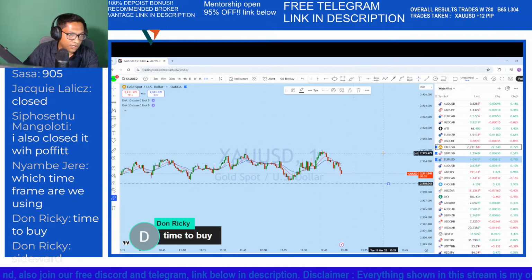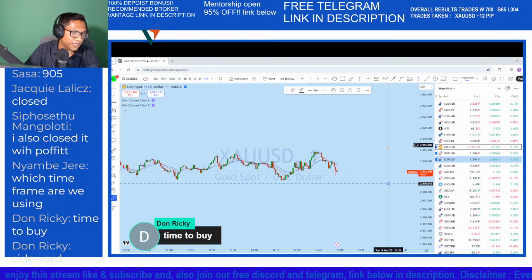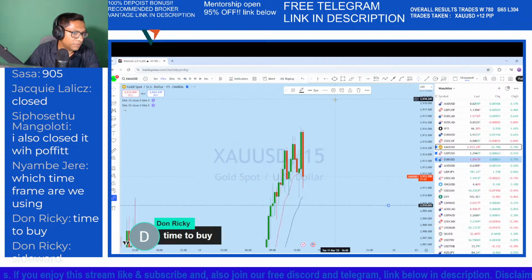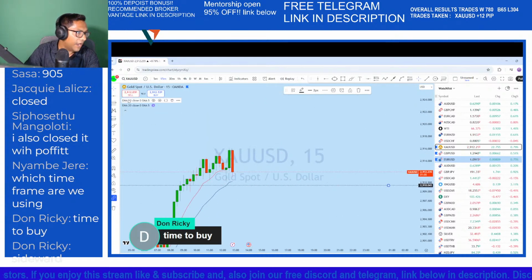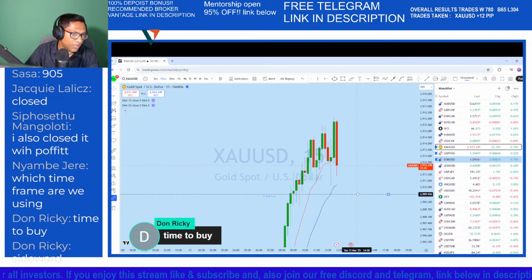We have the pending order here, but at the moment I will be closing the pending order because the trade started to break below. So we will be waiting for a better entry. We have closed the pending order. If you look at the 4 hour, you can see on the support level, this is a very important level of support here. And with that move, we might see the market coming to that level.